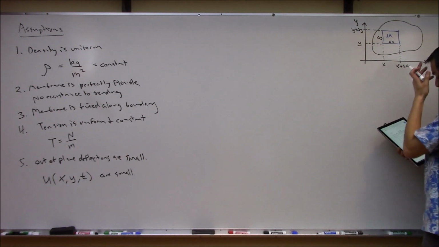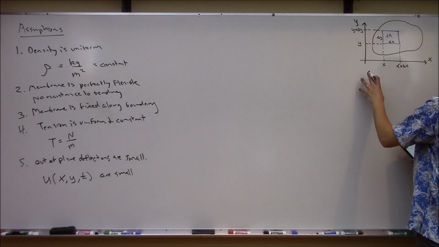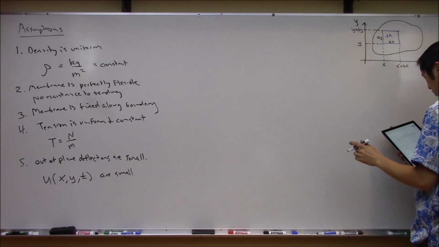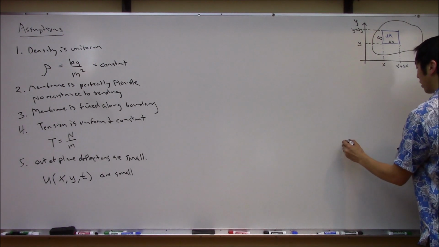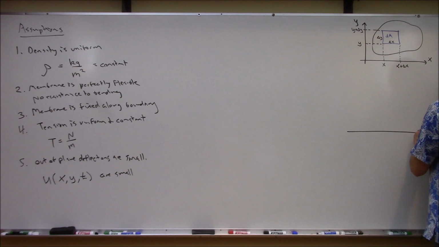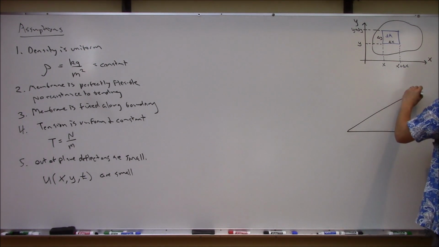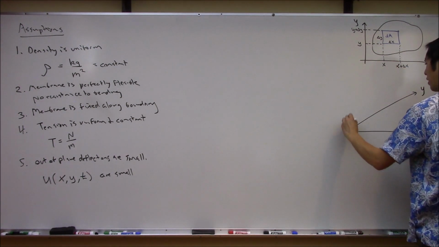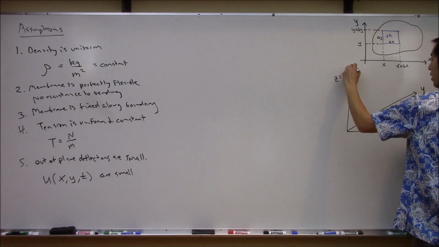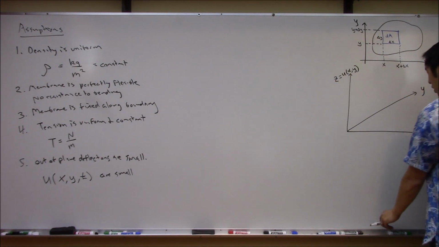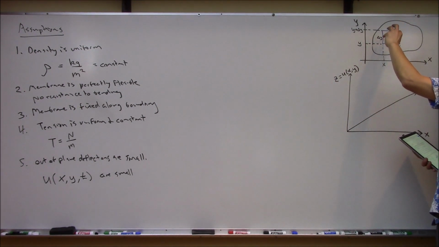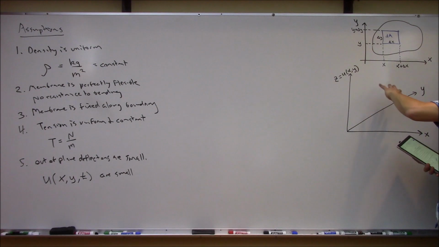Okay, now, what might be helpful is let's draw a larger version of this picture here, and we'll do this in 3 dimensions. So let me just draw a 3-dimensional coordinate system first. So here's x, y, and then z, which is actually our deflection, out of the plane here. So what I'd like to do is cut this little chunk of surface out from this top view and place it in this 3-dimensional view.